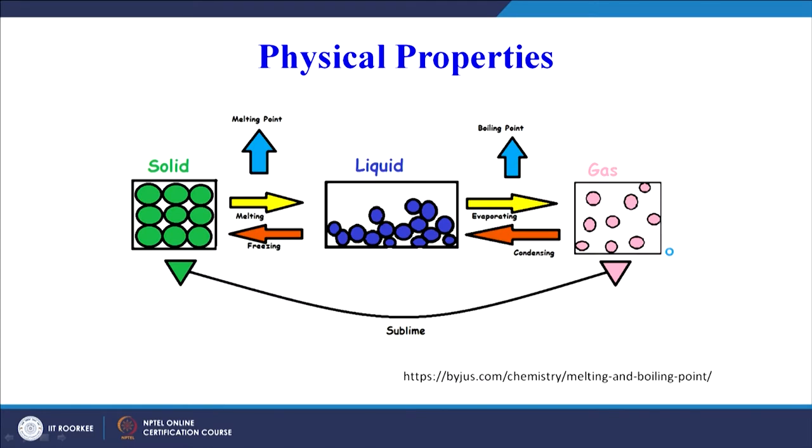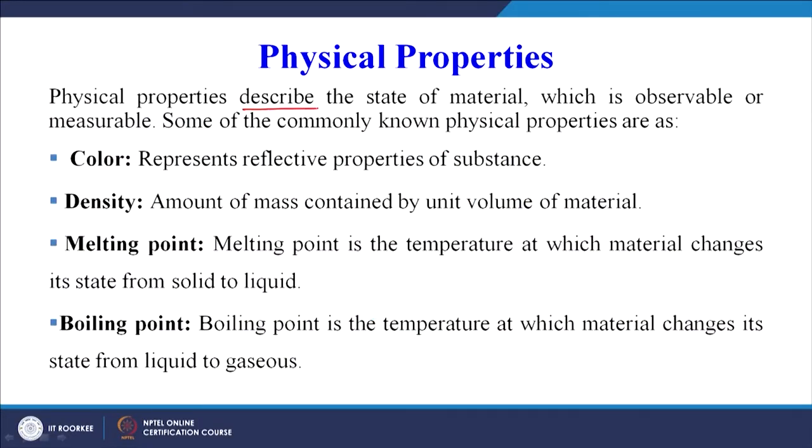What are the physical properties? The physical properties are the melting point, the boiling point of the material, and the phase change — maybe sublimation characteristics of the material must be known to us. How it will change from solid to liquid, at what temperature that transformation will take place; from liquid to gas, at what temperature this is going to take place; what is the boiling point, the freezing point, the melting point — all these properties must be known to the product designer. Physical properties describe the state of material; the two key characteristics are that they are observable and measurable.